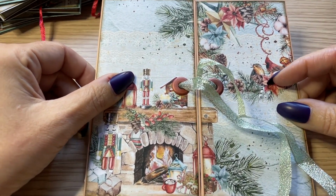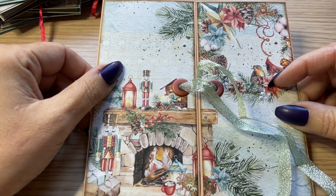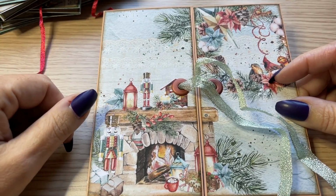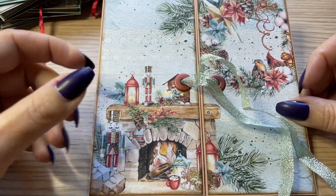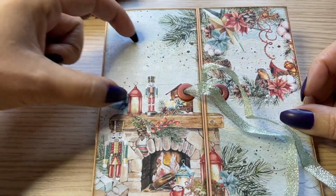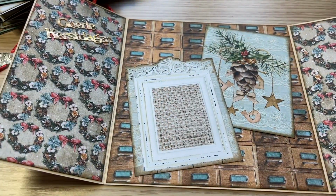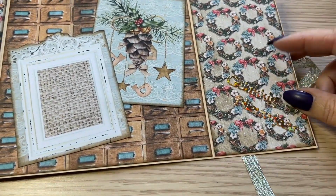And well, if a pattern is lovely, I find it difficult to add to it, to cover it up with, well, apparently what I deem more beautiful than the pattern, and I cannot think of anything. Even flowers as well. I could add something here, but why bother? This is beautiful as is, in my opinion. It's my style. So this is the inside, again with a little holographic die cut here and here.